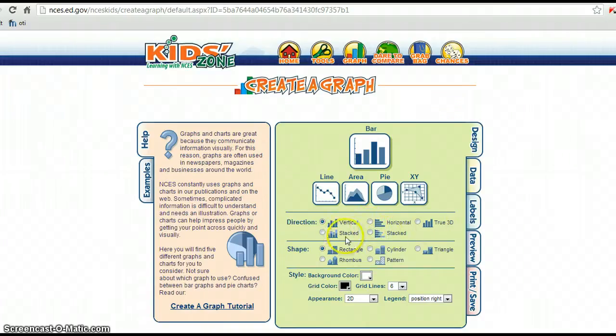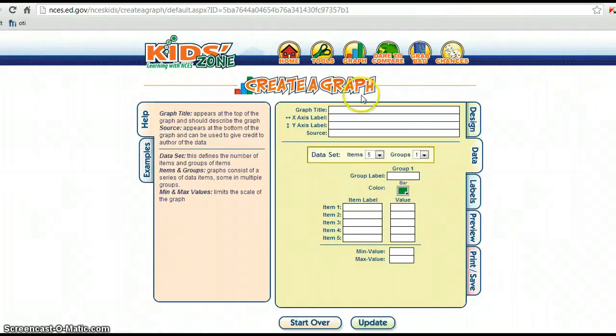This other kind of stuff would be more if we had used maybe gender identification or something to separate out two types of data. But right now we just have teenagers and whatever variable your question has. Also, if you want to do fun designs, that's all up to you, but really what we need is just a bar graph. And then the data. This is where we're really going to be concerned.